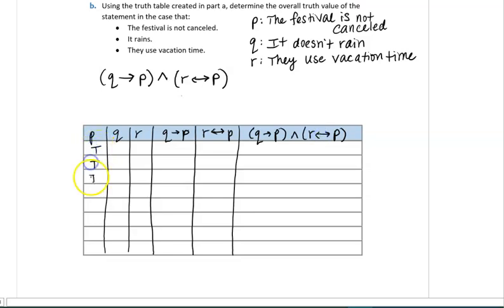All right, the P column, we're going to label this the same way every time. We've already talked about this previously. If we have 3 simple statements, how we would set this up.